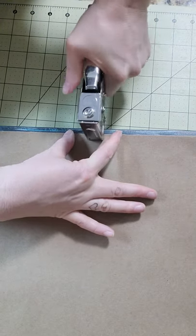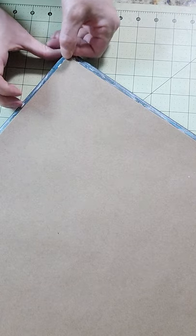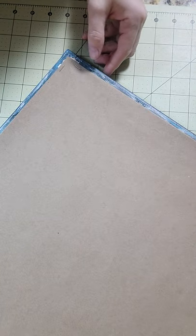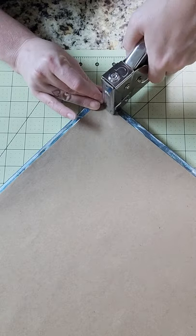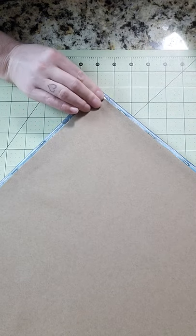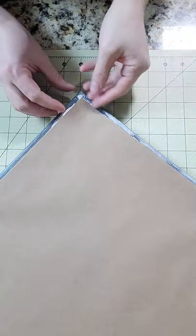Hold it and staple. So now I just have one staple on each side. And I'm going to go to the corners next. So I'm going to pull this corner and I'm going to do one staple on each side. And then go to the next corner. Pull it tight. One staple on each side. So you do this on all four corners. One last corner.